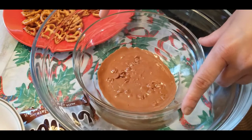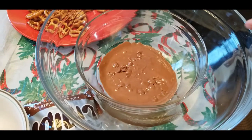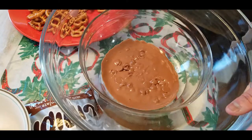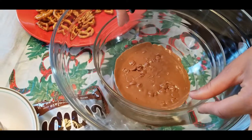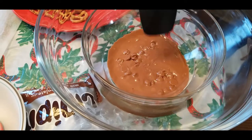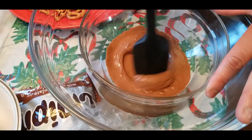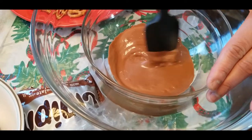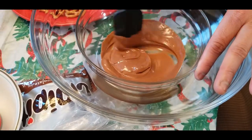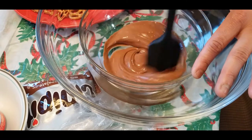I have microwaved my chocolate chips for 30 to 40 seconds, and in between, until this consistency. I got that here. And then I have hot water in a big bowl and over it, I have this little bowl. So you can see this will remain melted here and I can work with this by the time.